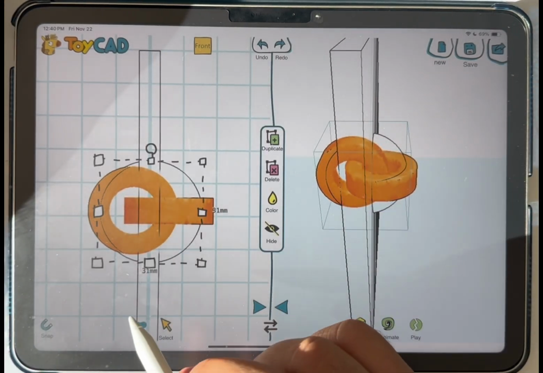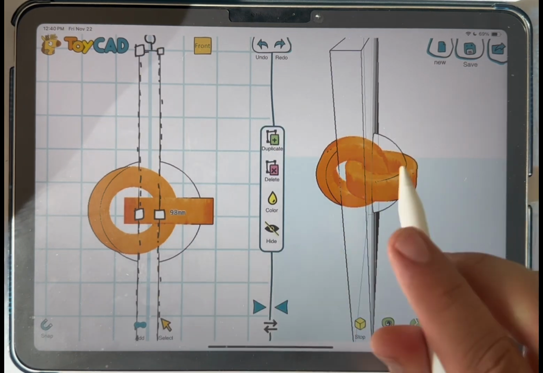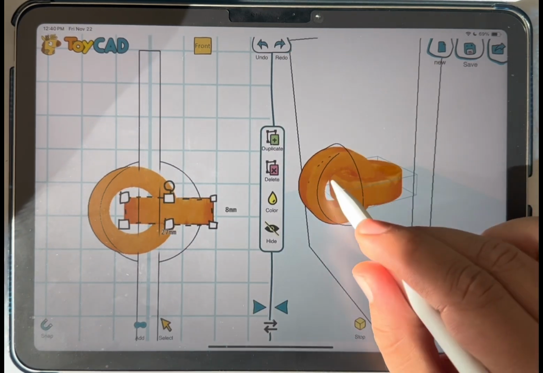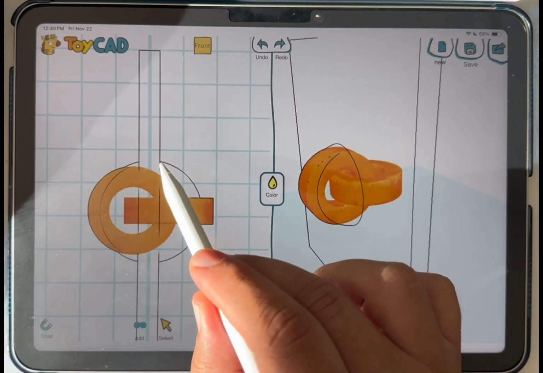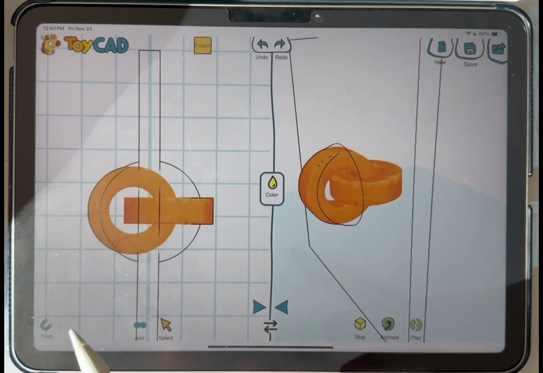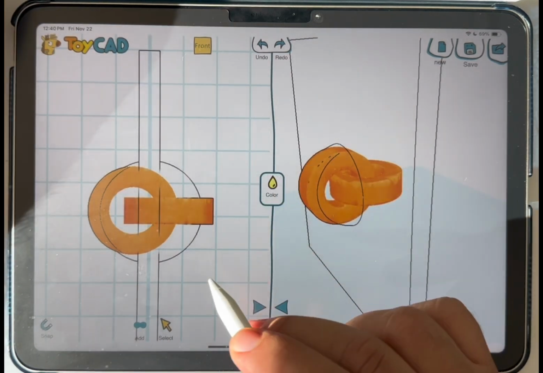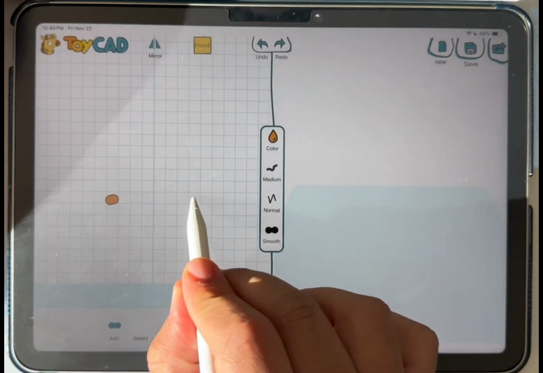For example, this sphere is a hole, and this rectangle is a hole, and these two cylinders will join the parts. So first we want to cut these shapes, the sphere and the rectangle, before we add the two chains. You could try this by yourself by, for example, creating a shape.